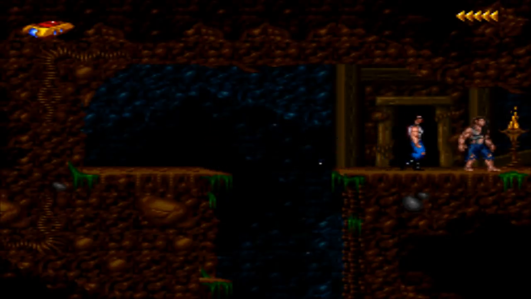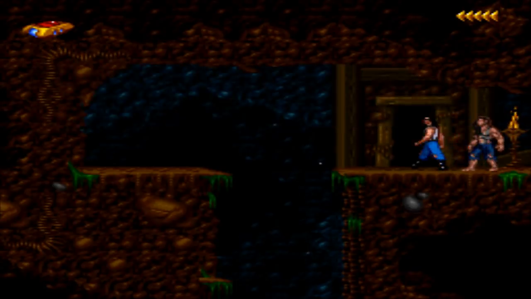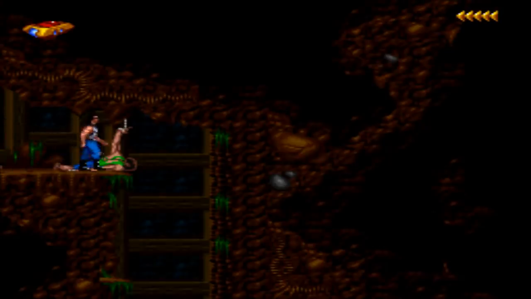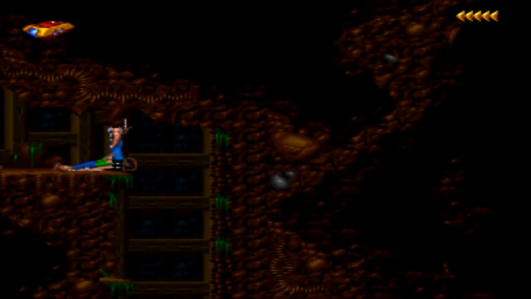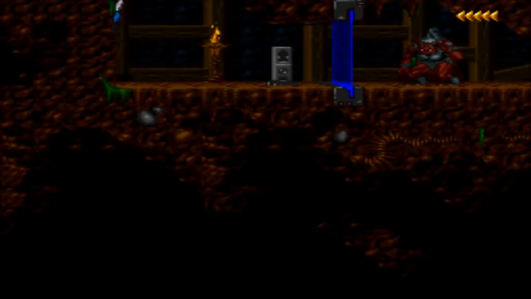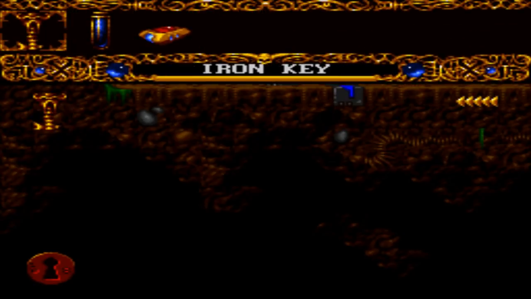Why is this guy dressed in a different color? Androthi will rise again someday. They're dressed different. I don't like that. Oh, look, another iron key thing. Oh, okay, so this is where it goes, I'm guessing, because the keyhole looks different from the others.